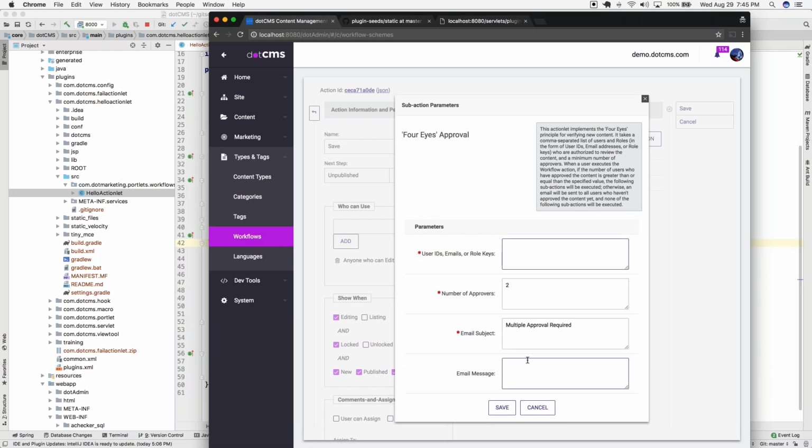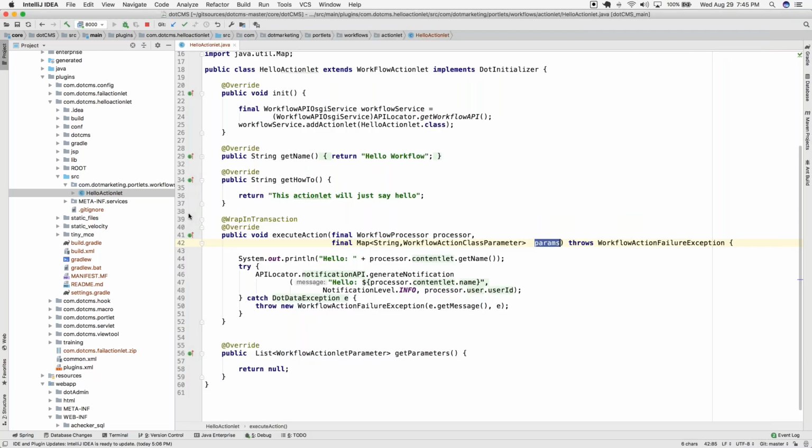All of these parameters, if they exist, are going to be mapped in this one, and the processor basically has the information of the context. In that case, sorry for this convention. I don't know. IntelliJ IDEA is trying to make me feel like Java 10 or something like that convention, with the bar and etc. But it's just an illusion. Yeah, as I said, in the processor, you can just get the contentlet, you can get the user and so on.